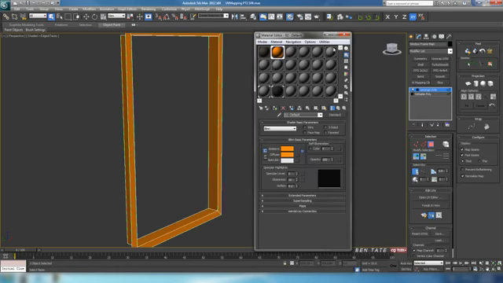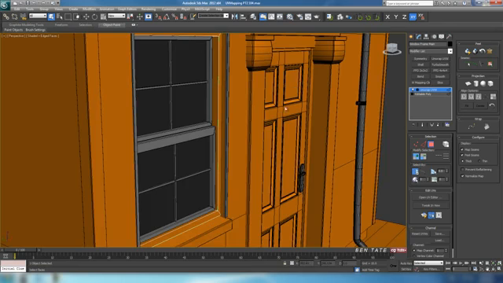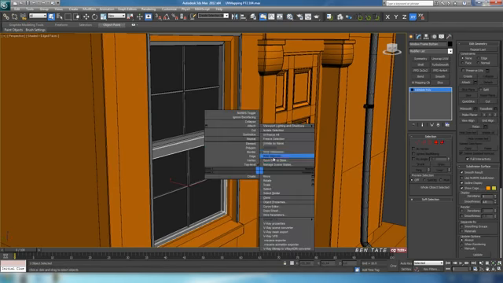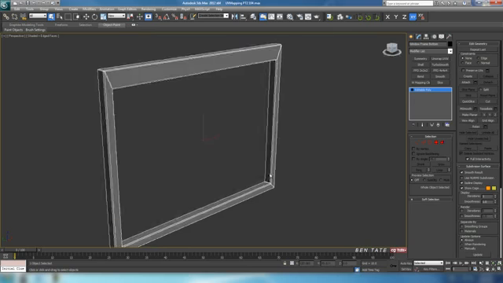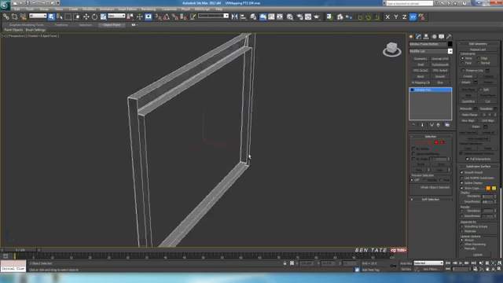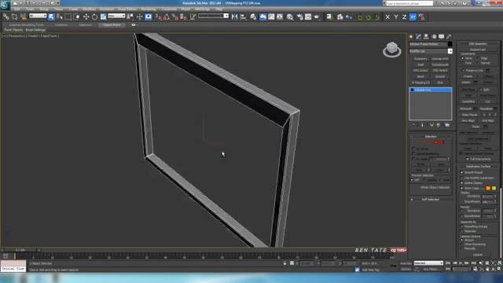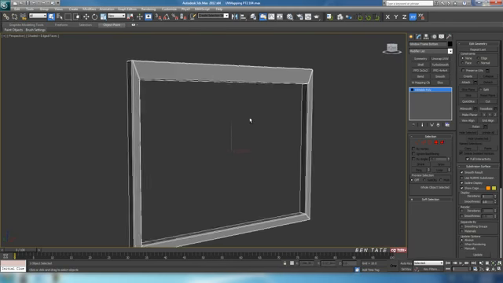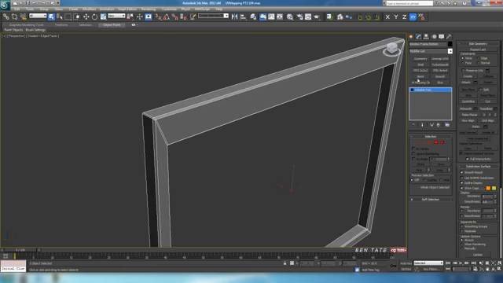Just apply our orange shader. And let's move on to the frames here, and we can do them pretty much in the same way. Okay, so we'll grab this bottom one, hide it and select it. And this does have the side polygons. It doesn't have the back, but it does have the side. Okay, so what we're going to do here is pretty much just split the corners so we can break each one of the sides off.